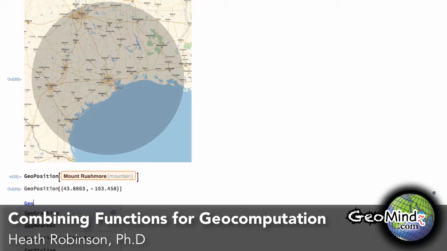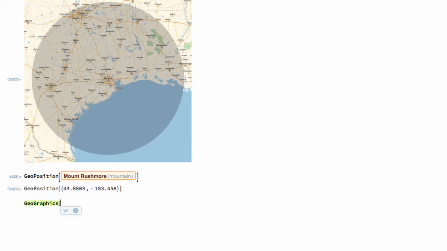Let's do some combinations where we take a look at the fact that the Wolfram language does understand something about projections. We already kind of saw that, but let's say Geographics, and we would like to do a GeoDisk around GeoPosition, but this time we're going to give it latitude and longitude. Let's say 14, that would be degrees north, and I don't know, negative 90. I believe we have to put that in braces.